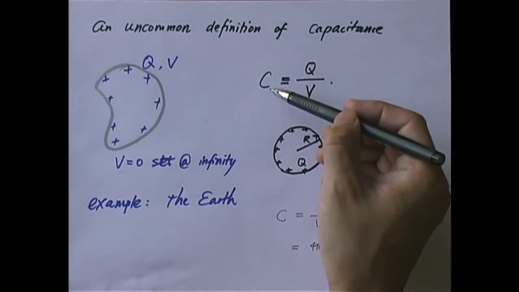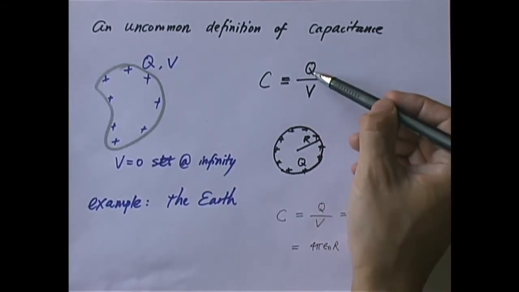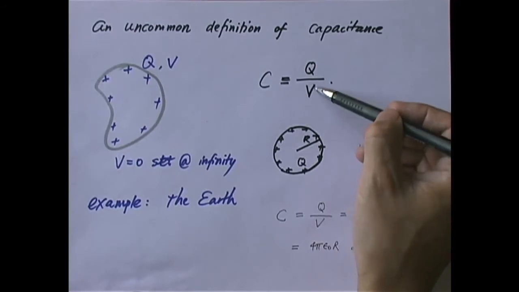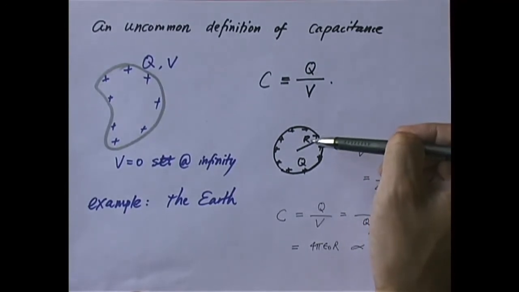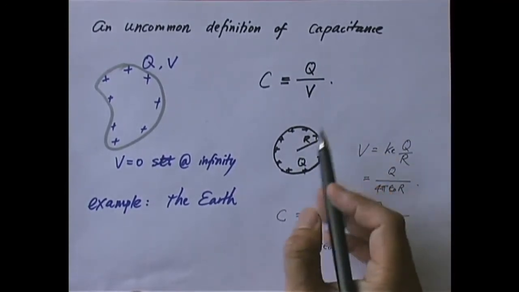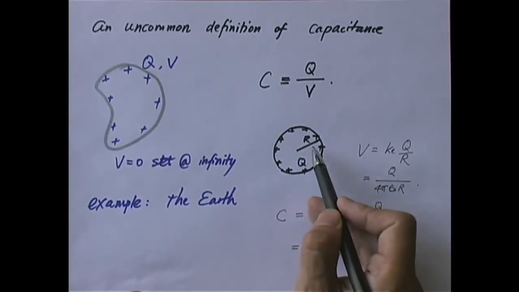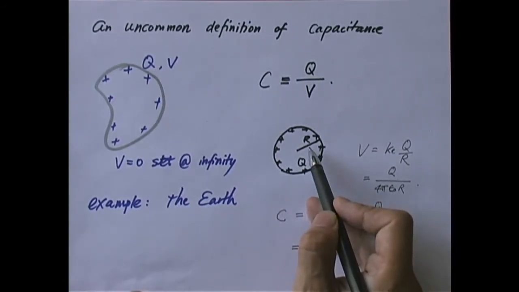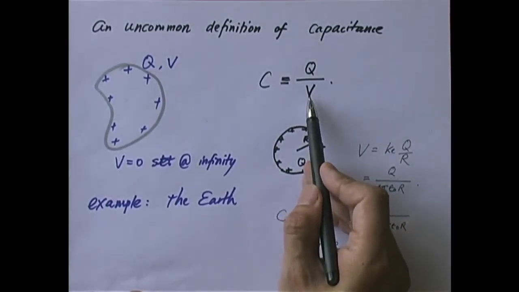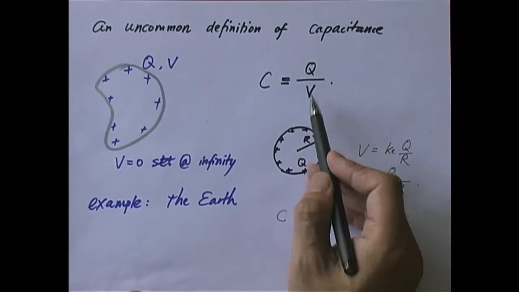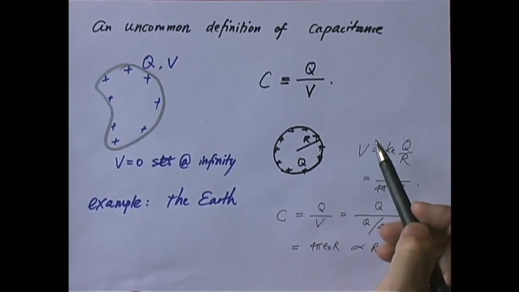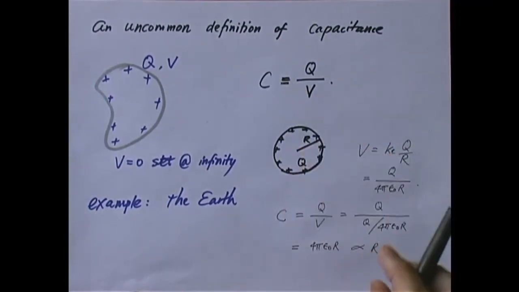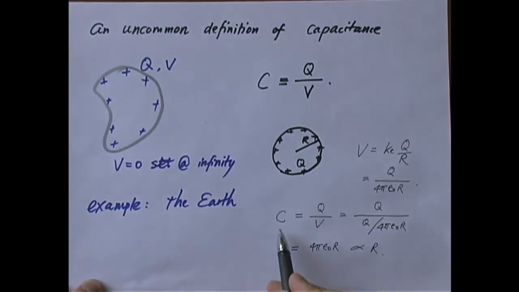Suppose I want a greater capacitance. Then I want to put a certain amount of charge, and I want the corresponding voltage to be small, right? I want the corresponding potential raised on this conductor to be small. And if all these charges are heavily concentrated on a smaller sphere and they're very close to each other, producing a very strong electric field nearby, that would make V greater. And if you disperse these charges over a much greater sphere, then these charges are pretty far away from each other. The electric field is weaker, and therefore V will be smaller. So C will be greater.